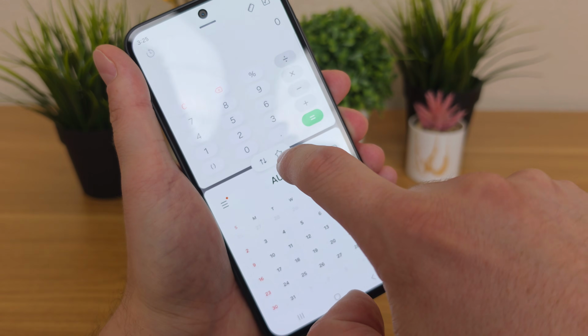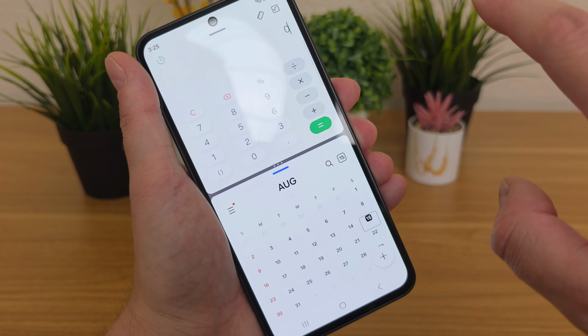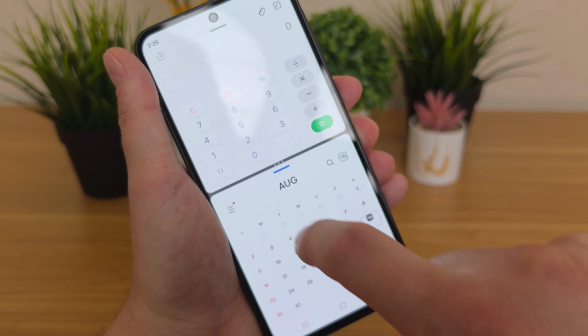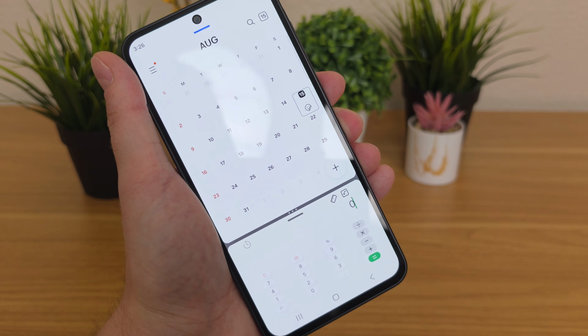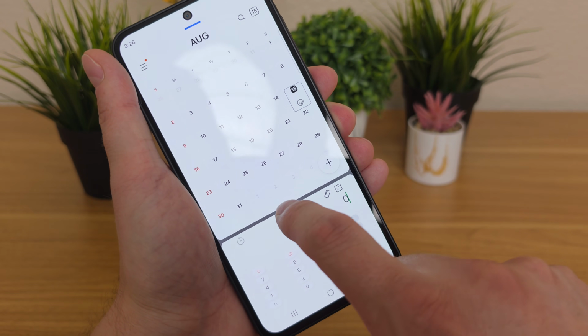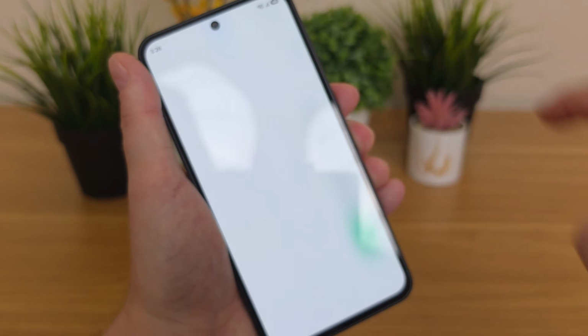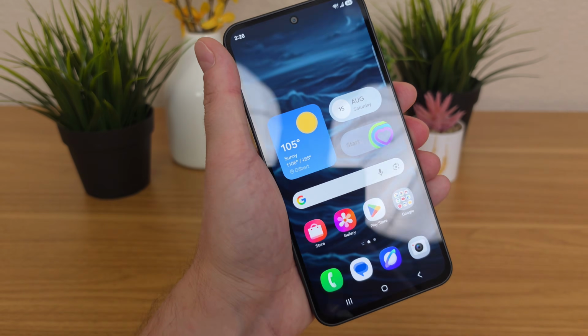And then from there, you can actually favorite it. So that configuration will be in your favorites, or you can also swap them around. Or if you want one of them to take over more space than the other, you can also make that selection. And then to get out of this, just have one of the apps take over completely. So that's certainly really convenient.